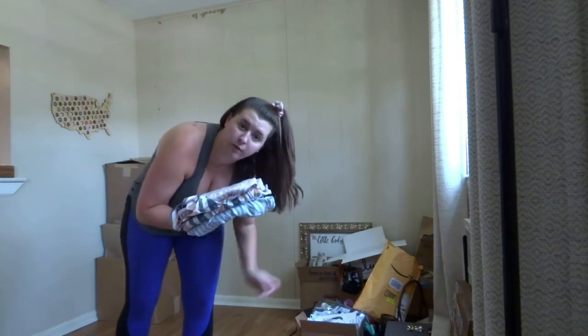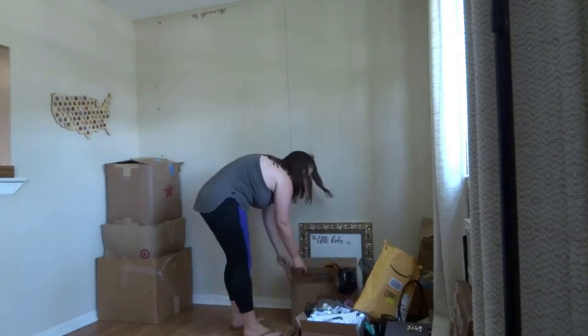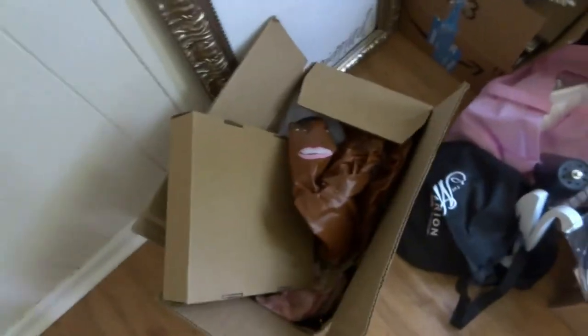More bachelorette clothes going to the clothes pile in my room. So this is the lovely bachelorette box. Complete with some blow up men and banners and stuff. I think I need to actually sit down and go through this because it's kind of a mess. It's just chock full of things from the last bachelorette party I went to back in February for a wedding that got postponed a year. Ugh. All right, but I'm gonna sit through and go through this bad boy.